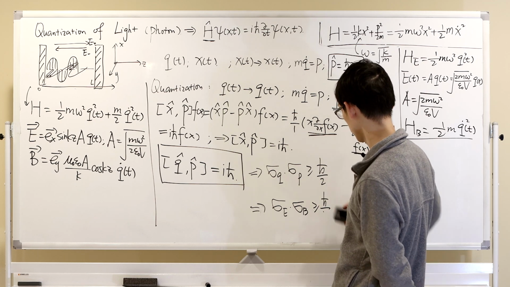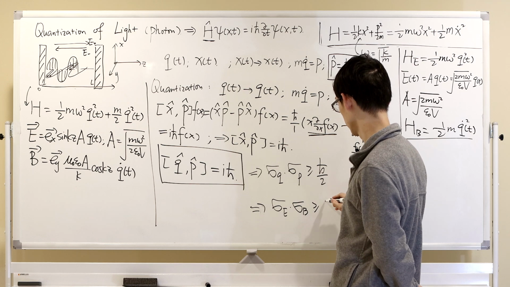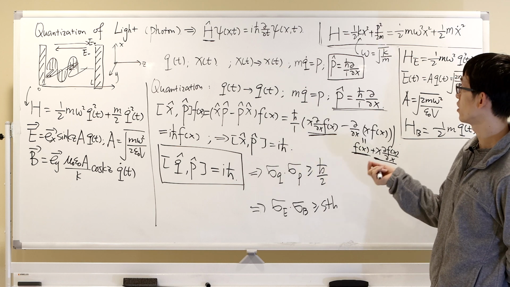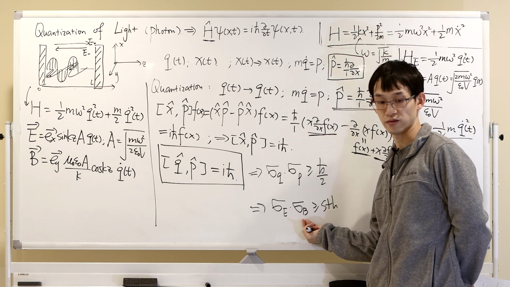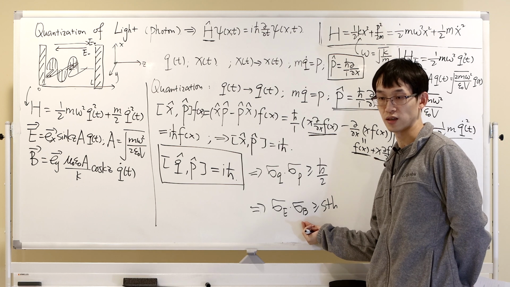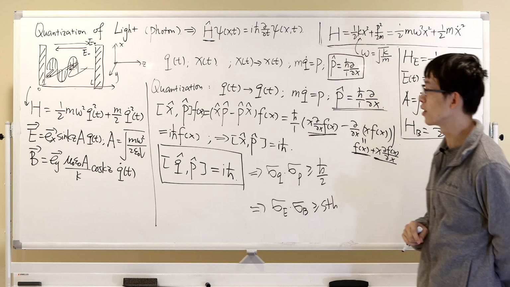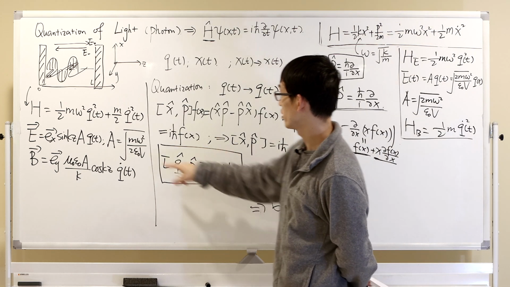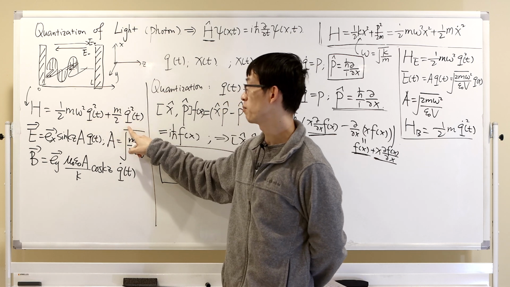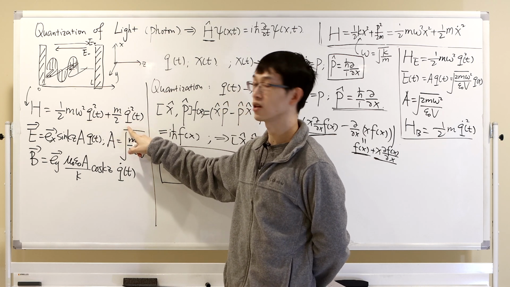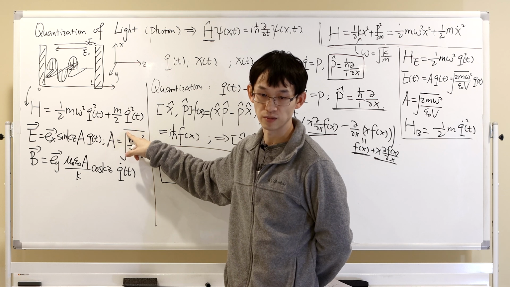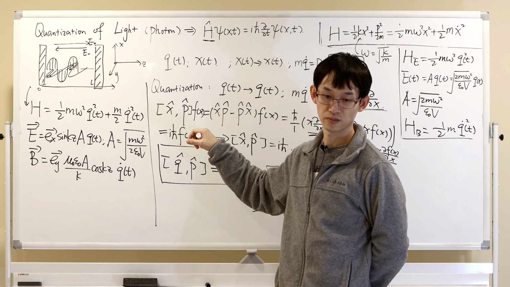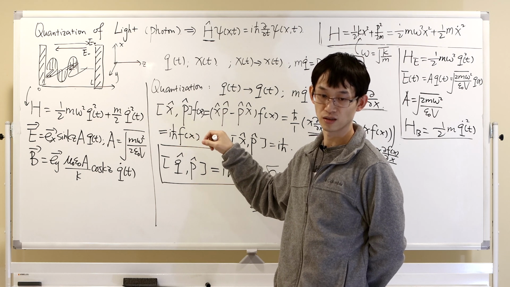This is not something... Okay, larger than something, right? So the electrical field cannot be 0 at the same time as the magnetic field. Okay, you cannot know both of them at the same time. And a striking consequence now is that because you cannot know Q and P at the same time, they cannot be 0 at the same time, so your energy is always larger than 0. Right? Your energy is always larger than 0.